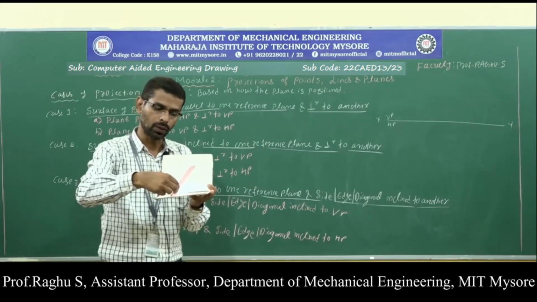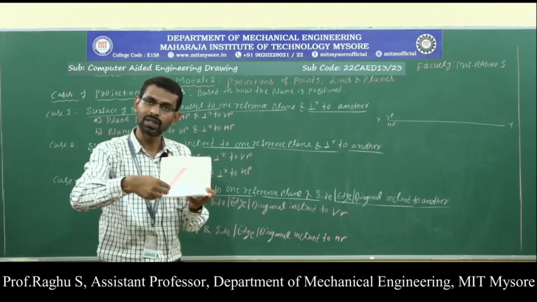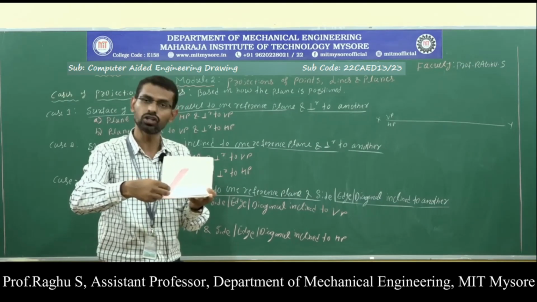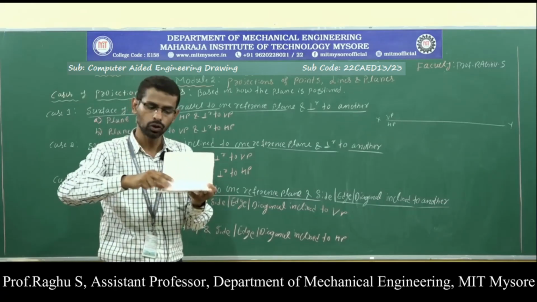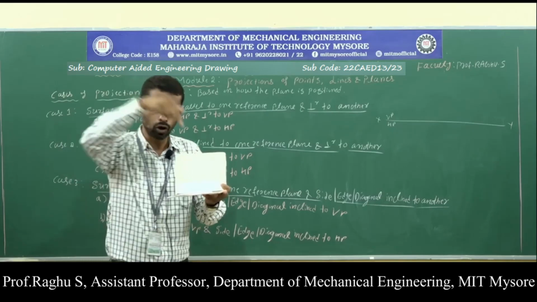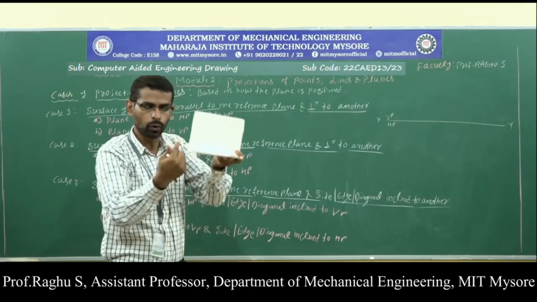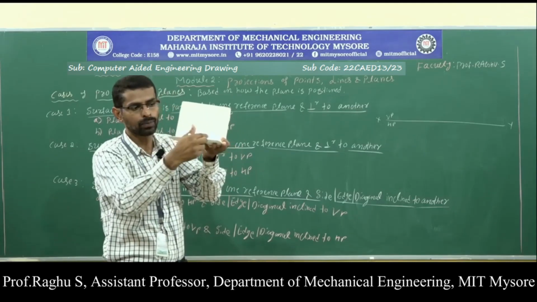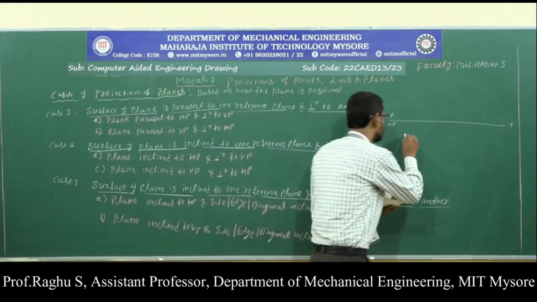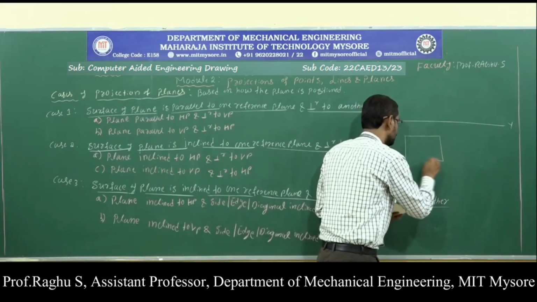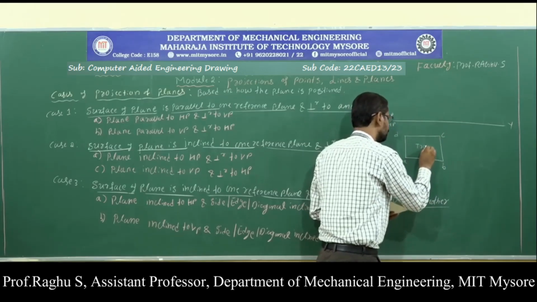So what I will do is first place the lamina completely on HP. Why am I supposed to keep the lamina completely on HP? Since the lamina is inclined to HP, you first place the lamina completely on HP. That means you ignore the lamina inclination. Now draw the top view and front view. What is the top view? The top view is a rectangle. When you look at the lamina from the front, it appears as a straight line. Now draw the top view. The top view is the true shape.